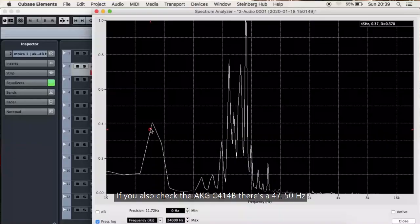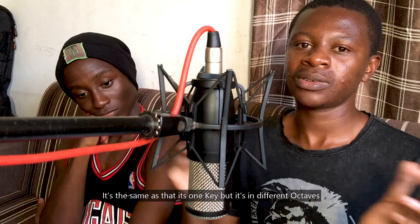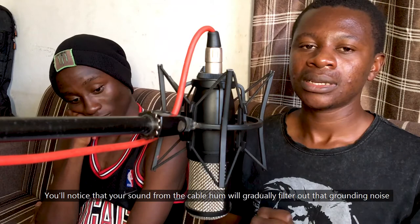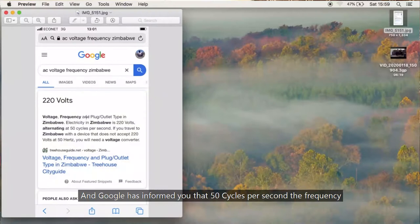Around 23 to 25, then 50, and 100. And it goes around, but it picks up the pop. I can find it with the key, but it's in different octaves. So I found 25, and then 47 and 50, to cover it and notch it down. It's the cable, I mean, it is grounding noise. You can check on Google that it is 50 cycles, the frequency of AC voltage in Zimbabwe.